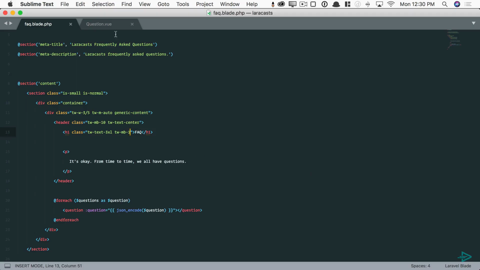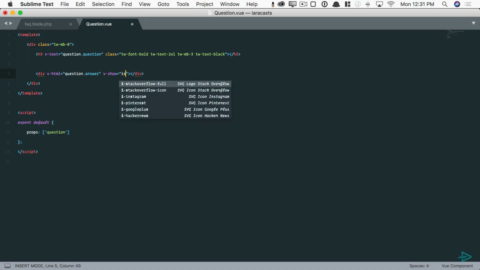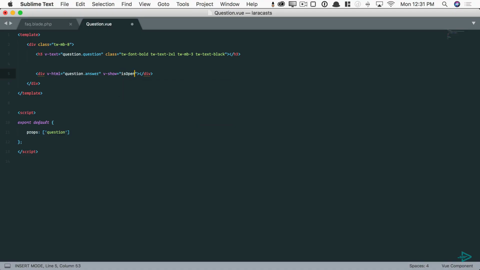So if we come back here to our question view component, it sounds like whether or not we should show this, so in view I can say vShow, will be dependent upon its status. So if it's currently active, or I like simple words like is open, then show it. If it's not open, don't show it. All right. So it sounds like we're going to have is open, and by default, this is set to false. That means if this is false, we do not show the answer.